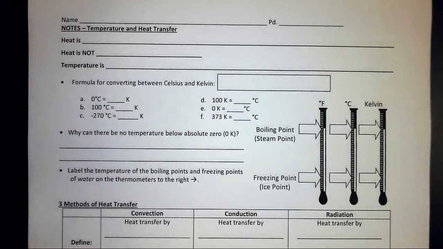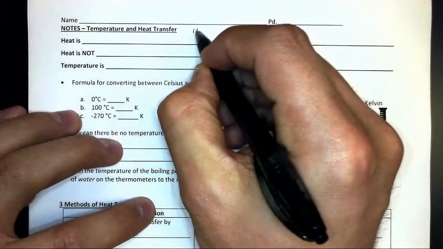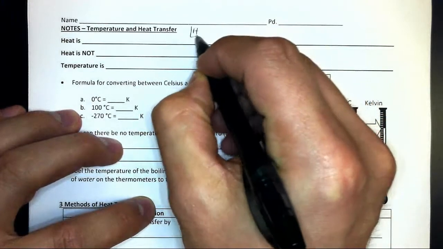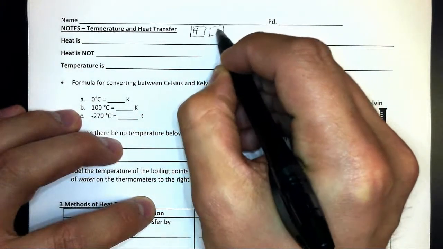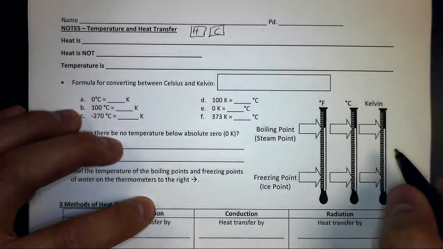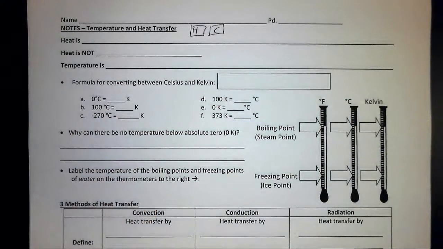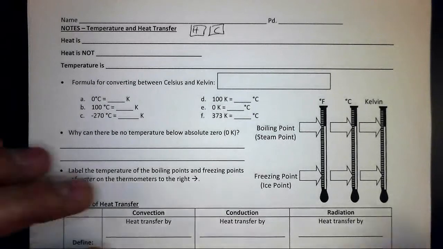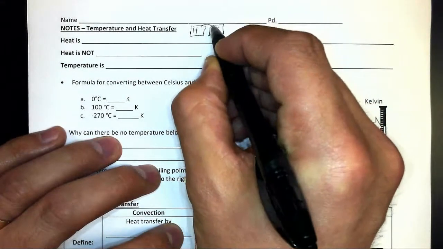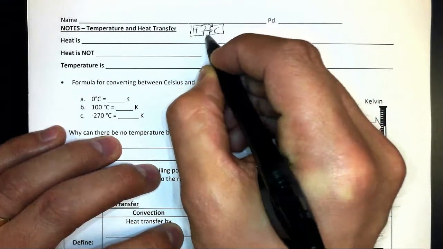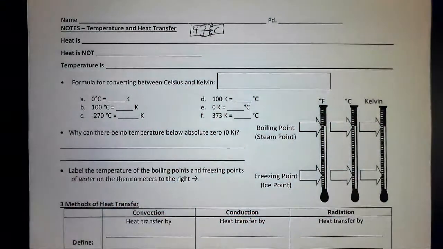I think we could all agree that if we had two objects, one hot and one cold, the hot object would end up becoming colder and the cold object would end up becoming hotter if they were in contact. And that's because of the first law of thermodynamics, which we'll talk about later. But the reason is, everyone would agree that heat actually gets transferred preferentially from the hot object to the cold object. And that actually brings us to probably the best definition of heat that we can give.